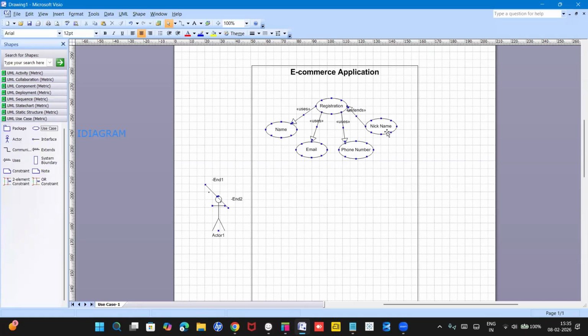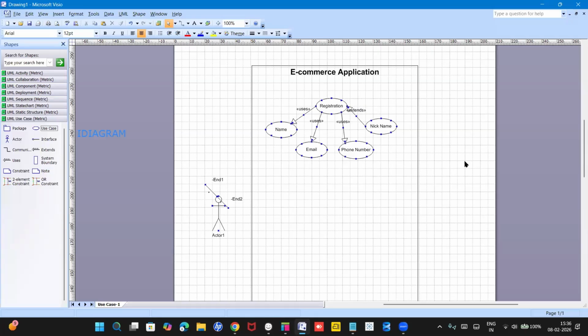So in this way, whenever we are showing an application, the main functionality, the developer will get a clear idea how to design a page. For the registration page, the client wants the name, email, phone number. Those are the mandatory things they want, so the developer will give the mandatory option for this. And nickname, the developer will get, oh, nickname is an optional thing, so I can develop it like that. Whenever the user gives a nickname, or otherwise if he ignores it, the page must be redirected to another registration page. In this way, a developer can understand how we are designing the pages.